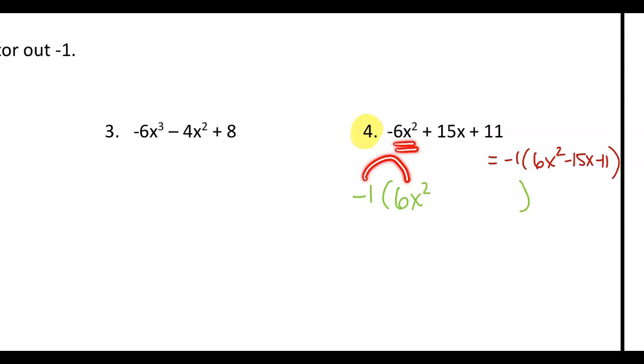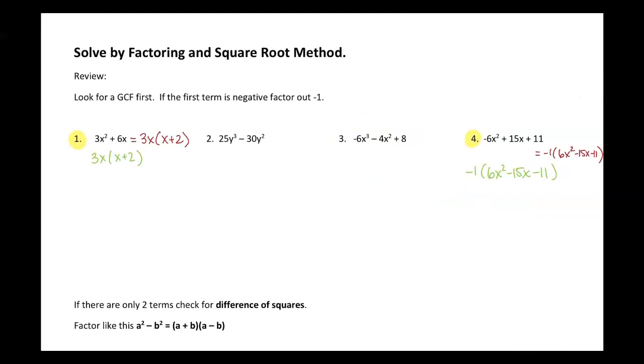times 6 will give me negative 6. Minus 15x, again, because negative 1 times negative 15 is positive 15. And negative 11, because negative 1 times negative 11 is going to give you positive 11. So that's how I got each of those answers in red. If this was something that you struggled with, good. Make sure you try questions 2 and 3. Put a little star next to this section so you can do questions 2 and 3 at a later time. I have all of the answers for this, so if you need the answer key, just let me know.